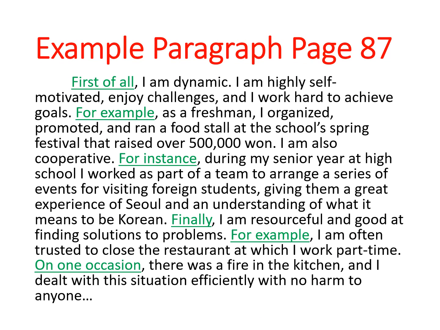If you look at this example, it's full of different types of transition words, right? It says first of all, for example, for instance, finally, for example, on one occasion. All of these are considered transition words. They let the reader know what you are going to talk about. It lets the reader know if you are talking about the first thing, the last thing. It also lets the reader know if this is an example. These are transition words. Now, these are very simple for writing. However, they're extremely important to let the reader know where we are and what we are talking about.